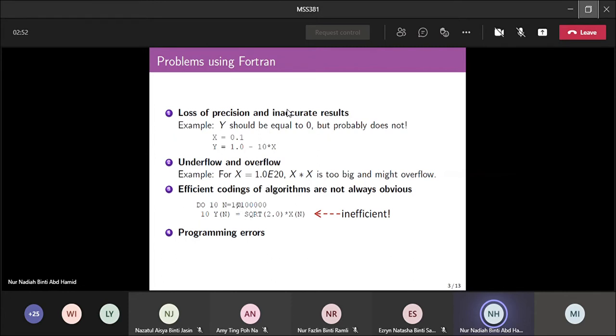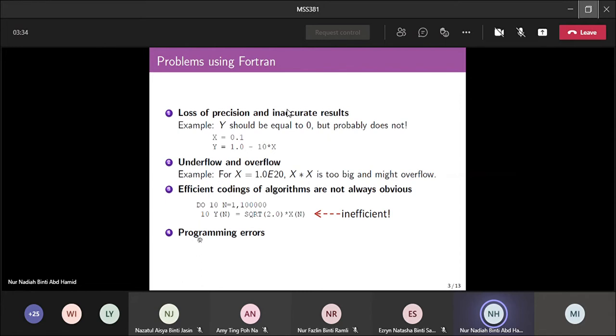Imagine if one line takes 0.01 seconds, and then 100,000 lines times 0.01 will be 1,000 seconds, right? 1,000 seconds in computer time is very long, it's very costly. It's expensive. So we call this inefficient. There are some other languages that can do this in a much shorter time, and therefore save cost. So that's number three.